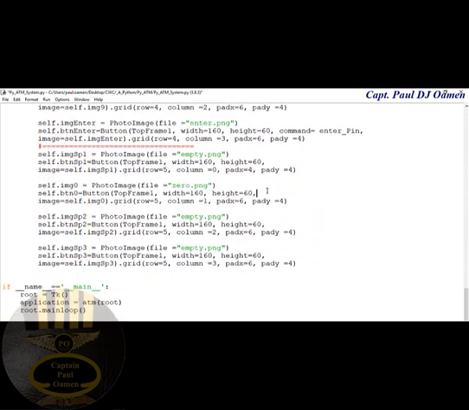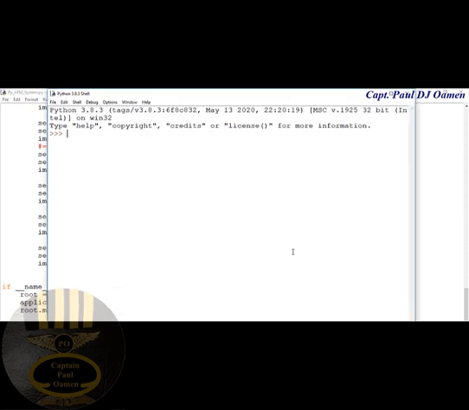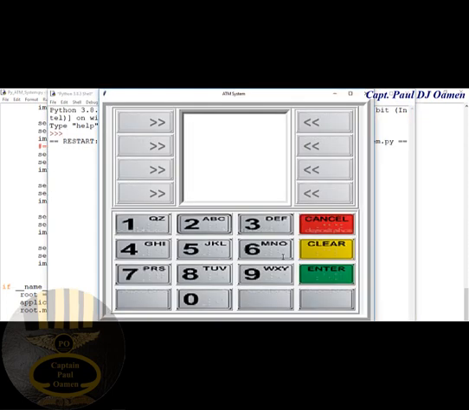Command equals that. If I run it now, let's see. Run. Yeah. So if I click on 0, I should be able to enter my zeros there. Okay, that's fine.